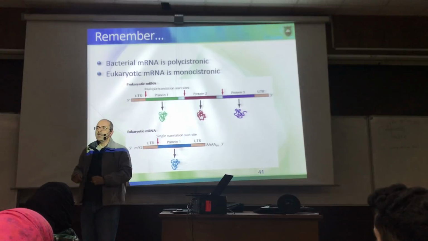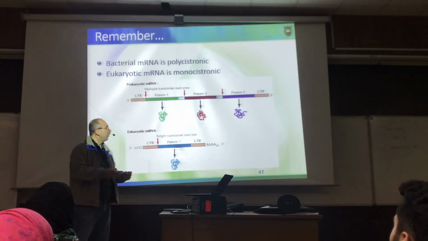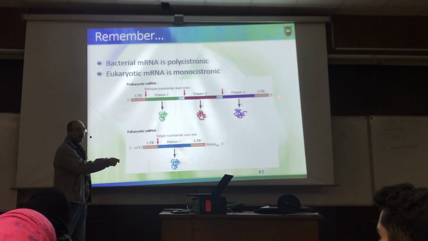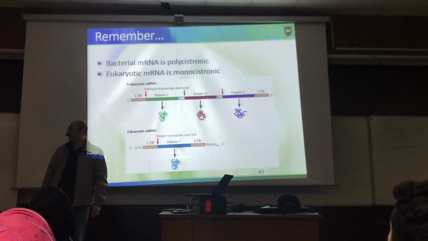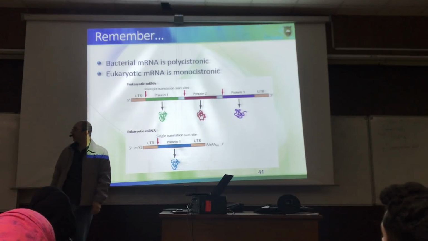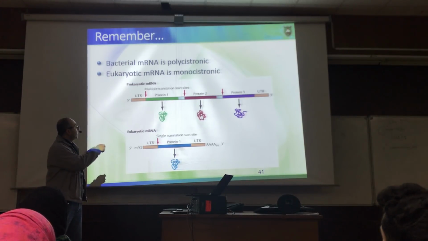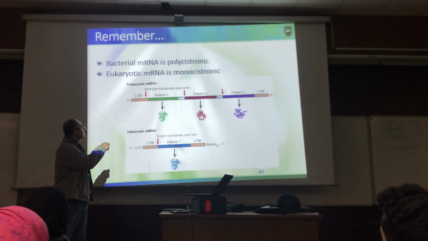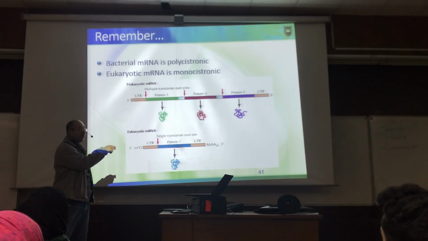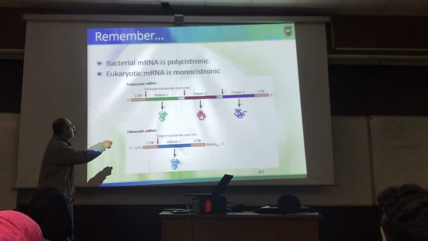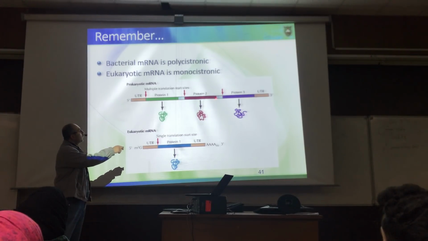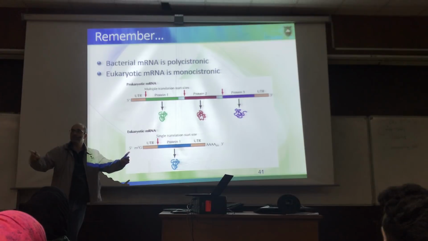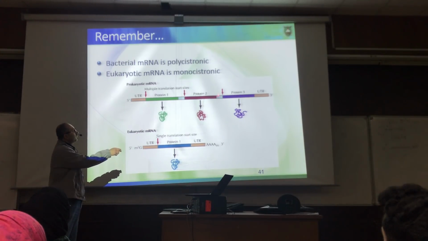No, it is not. Now remember that in bacteria we have operons. We have one separate ribosome. So you have one messenger RNA, and you have synthesis of polypeptides in different places. So you have an AUG right here, an AUG right here, and an AUG right here as well. And there's a stop codon here, another stop codon here, and a third stop codon here. So each one of them has a start codon and a stop codon. Okay? And in between you have untranslated regions.